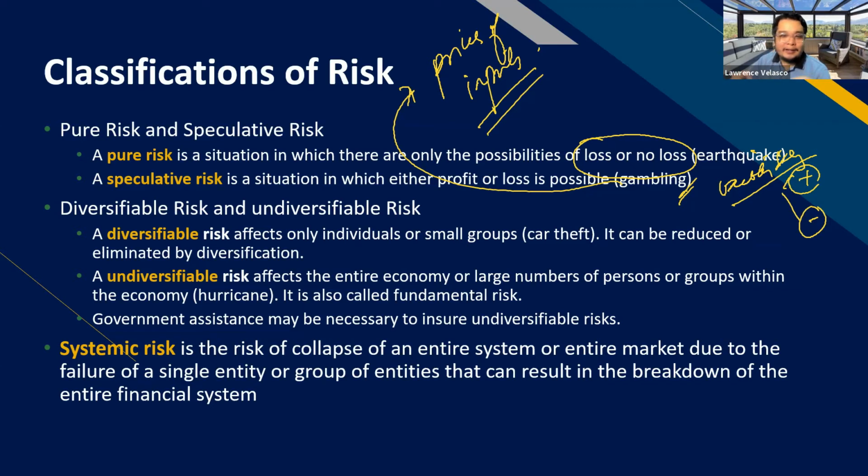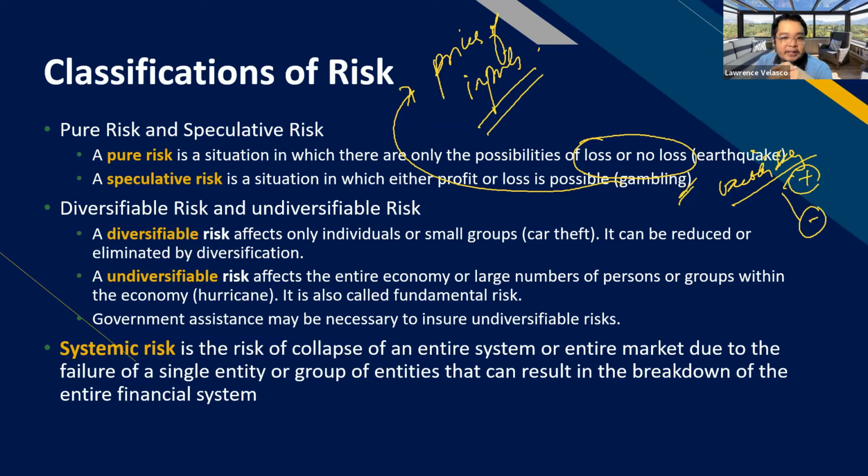So, if you combine an investment in those two companies, then those risks sort of cancel each other, right? For company A, the crude oil price increase has a positive impact. For company B, the crude oil price increase has a negative impact. If you invest fully in A, the impact of the risk on you is positive. If you invest fully in B, the impact of the risk on you is negative. But if you invest in both, in equal amounts, then the positive in one is offset by the negative in the other. And therefore, we say that that risk is diversifiable. If you diversify your holdings of investments, then some risks will cancel each other and the total risk will be less. So that's what diversifiable risk is.